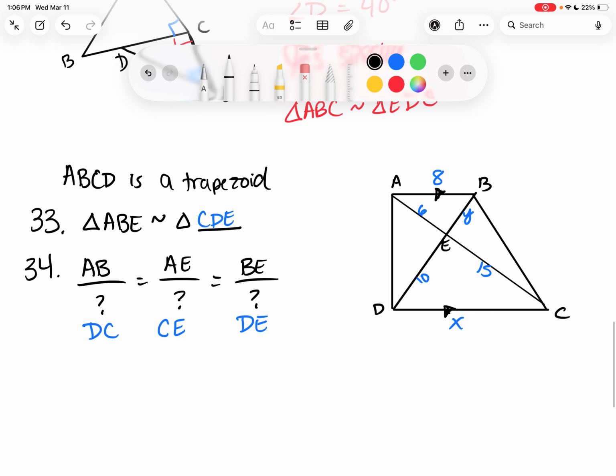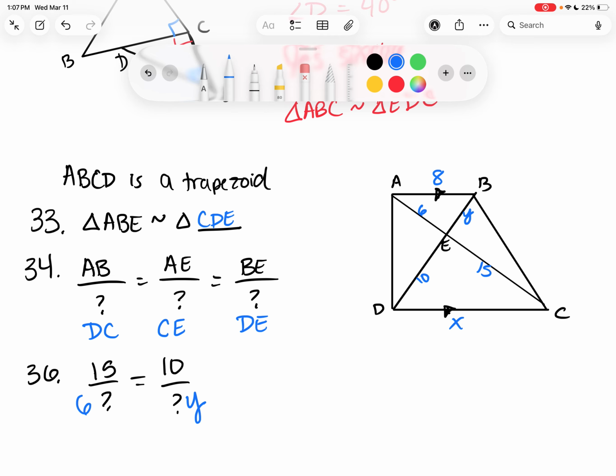So then we're going to use some of this to solve this next part. So 36 is 15 over question mark is equal to 10 over question mark. Because I'm finding the 15 on here, EC is 15, or in this case CE, however you write it. So what they've done is they've taken my statement from 34 and flipped it over. So I have 15 over, so now I need to find AE. What's AE? 6. And then 10 is DE, and so it's over, again, these are flipped, so over BE. Y. And they just leave it like that. They don't reduce at this point.